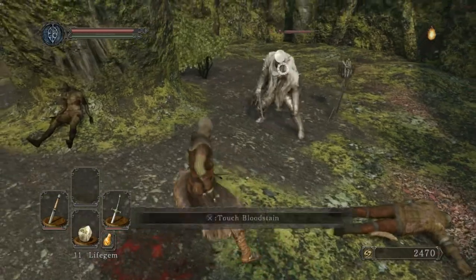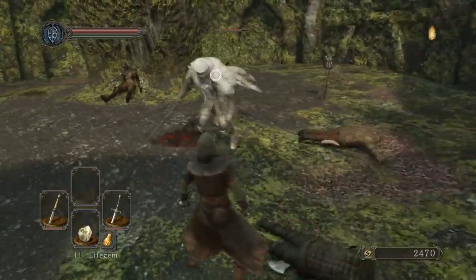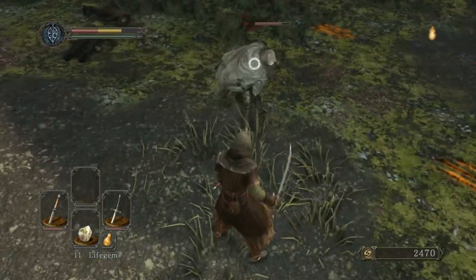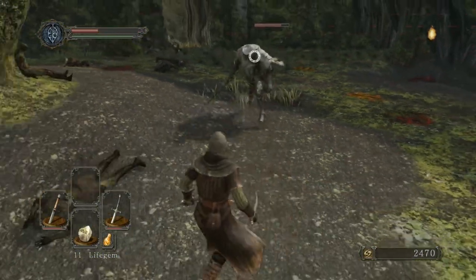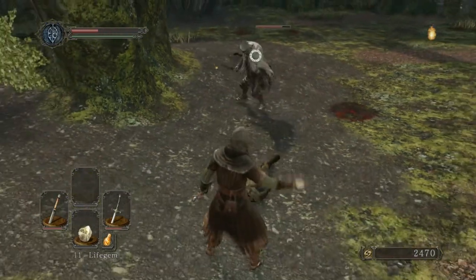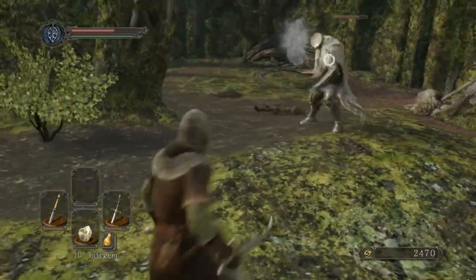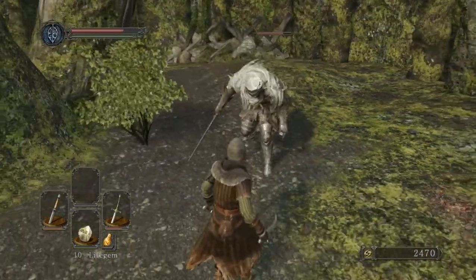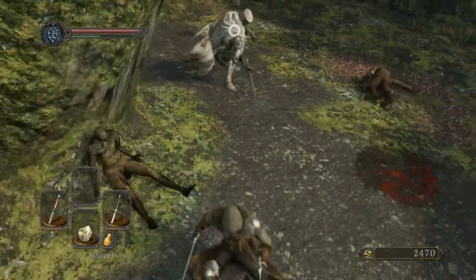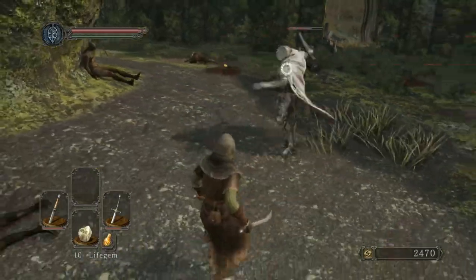One, roll! So he does a 2 attack after a roll, after you attack him. He does a 3 attack otherwise, that can do some pretty heavy damage, it looks like. 1, 2, life gem for me. 1, 2. Alright, we're getting his pattern down. 1, 2, 1. Oh! That little stinker. 1, 2.